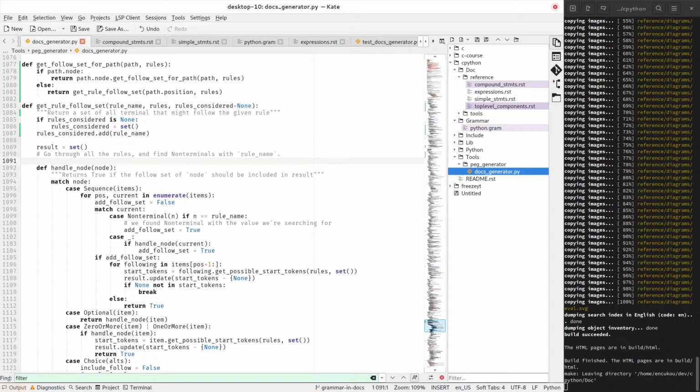Yeah, there's a lot of cases. And so to split this up, we could just make the case sequence into a function, and the case optional, and case zero or more into a function.